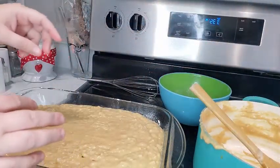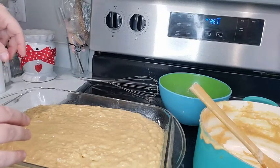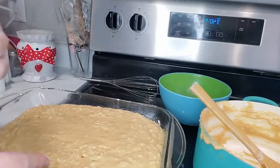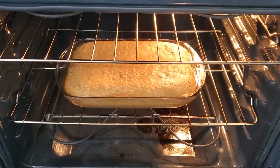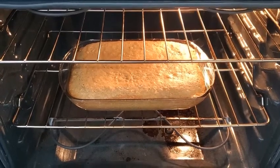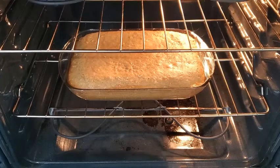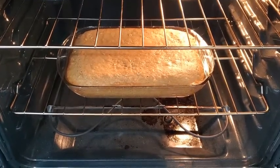And then we are going to be putting it in the oven at 350 for approximately an hour and 10 minutes. I just had to show you guys how it's turning out because it smells delicious. And as you can see, around the edges they're turning golden brown. And I don't think it's gonna need the entire hour and 10 minutes. So I'll let you guys know when it's done.